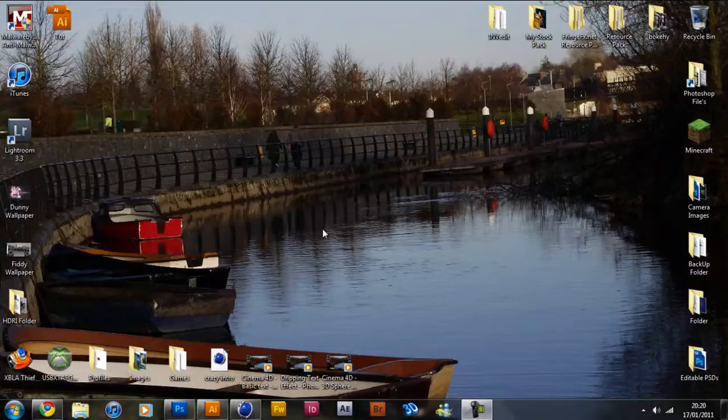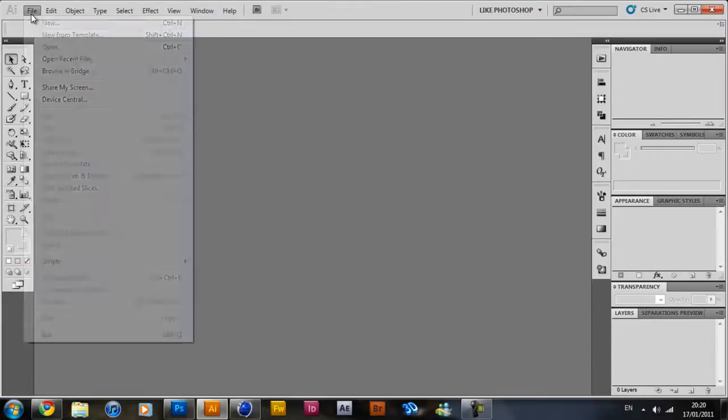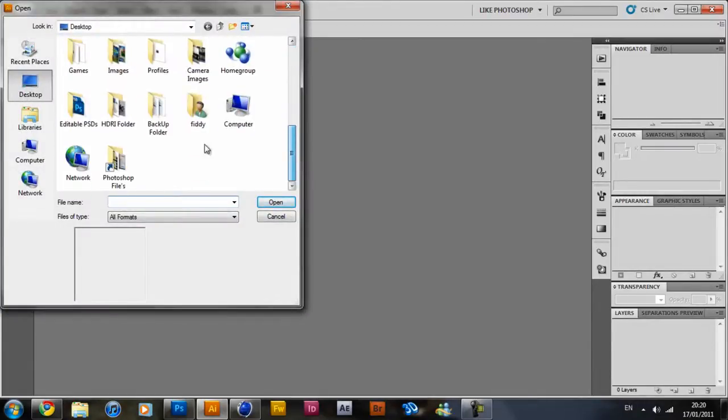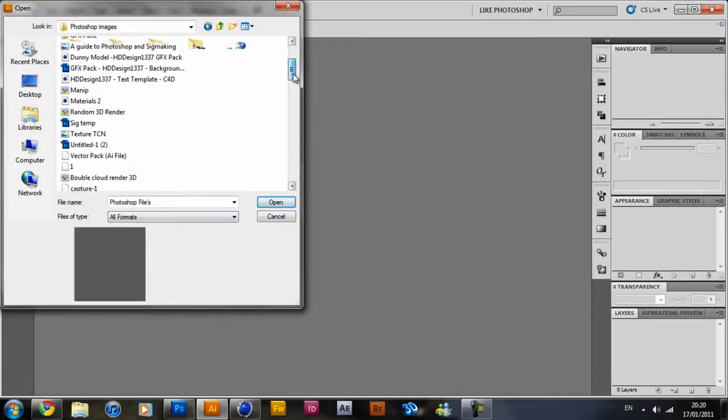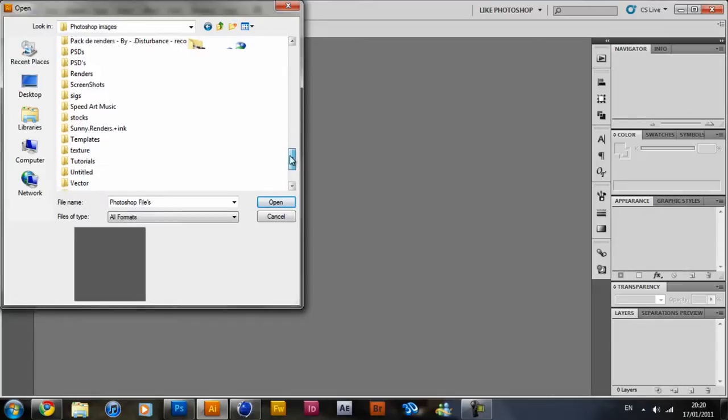Alright guys, I'm just going to make a quick tutorial for you guys on how to export things into Cinema 4D from Photoshop and make them 3D. So just for the start of this, I'm going to use Illustrator, and you'll see why in just a second. If you don't already have Adobe Illustrator, I'd advise it, it's pretty good.